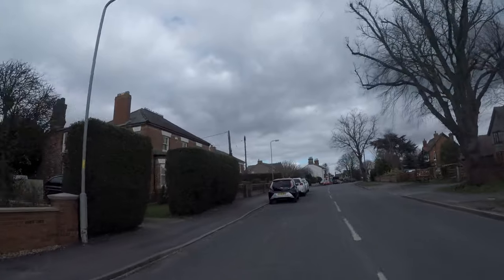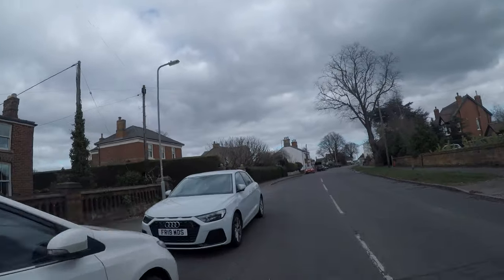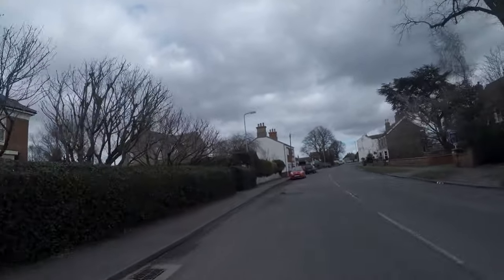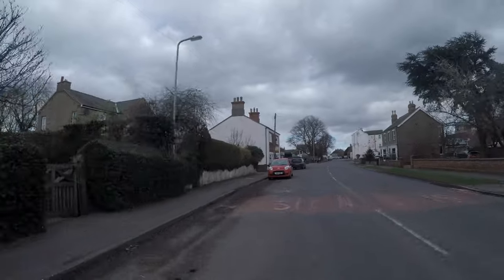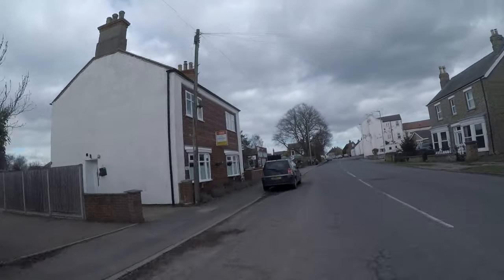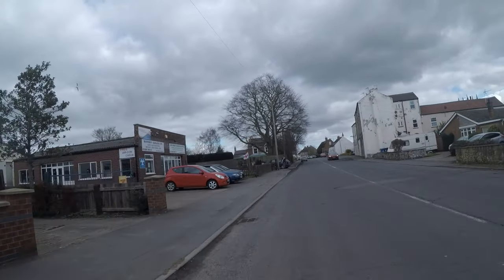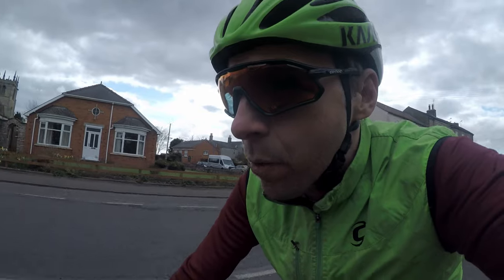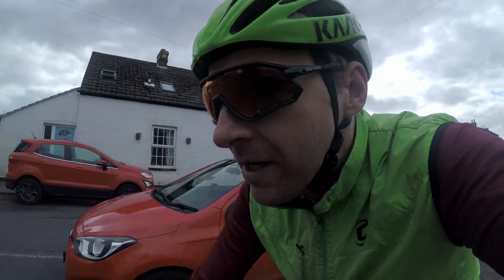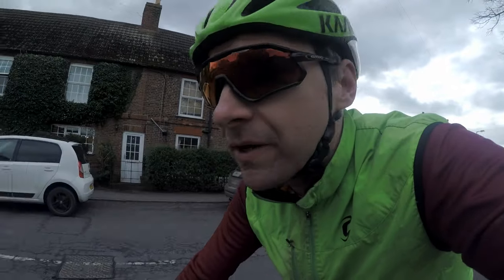I looked on XC Weather as I left the Heritage Centre, which is a wind forecast website. That's all it does. And it looks like it's going to be coming from south-southwest, which is a great direction for me. It can only be one better than that and be south-southeasterly. Any sort of southerly component for the wind direction is a bonus.